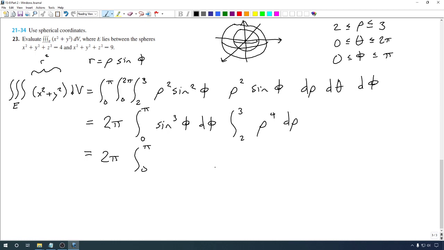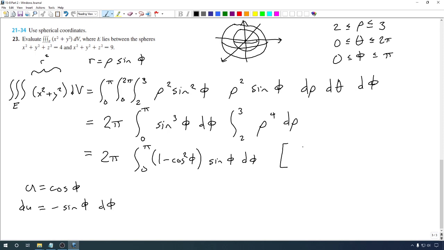Essentially, I'm going to pull out a sine. That's going to leave me with a sine squared, which I'm going to convert to a 1 minus cosine squared. And that's going to allow me to make that same substitution that we did before, where u equals cosine of phi, du is negative sine phi d phi. So this will turn into a 1 minus u squared. We'll get an extra minus sign from converting the rest of this to du, so we're just going to turn it into u squared minus 1.